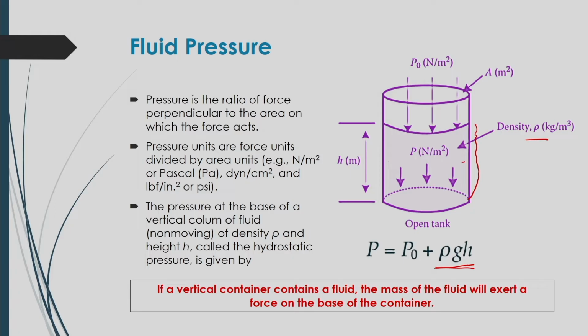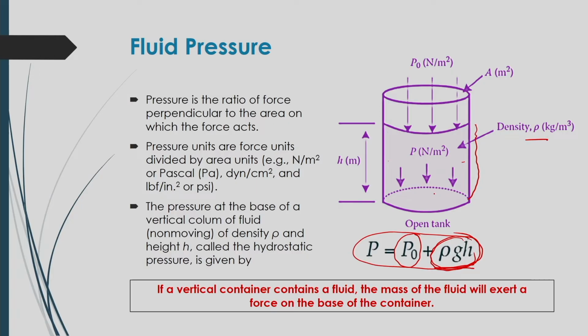But what will the total pressure be? You will see that at the surface of this container some atmospheric pressure will be acting, and if you add this atmospheric pressure to the hydrostatic pressure, it will be the total pressure acting on the bottom of this container. So, this total pressure is the atmospheric pressure plus the hydrostatic pressure. The atmospheric pressure is represented by P0 as shown here, and the hydrostatic pressure will be equal to rho g h. The summation of the atmospheric pressure and the hydrostatic pressure will be the total pressure exerted by the fluid and atmosphere on the bottom of this container.